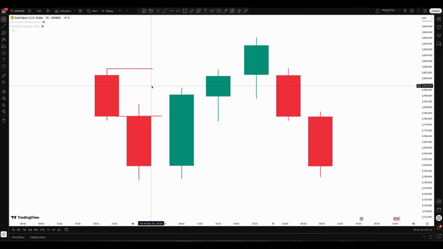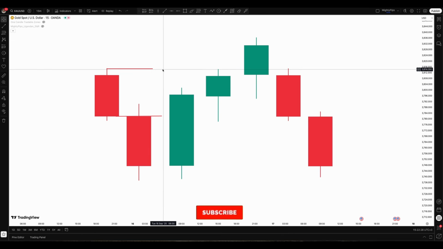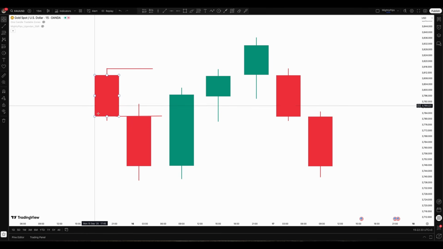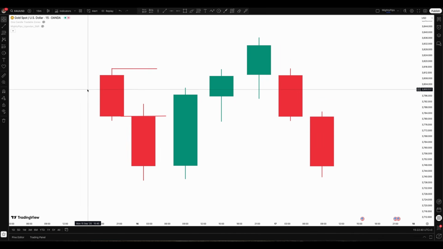Now, why does this work and how does this work? This works because of what I call general market psychology. General market psychology dictates that if the previous candle, like this one here, was bearish in a bearish trend, you know that the momentum of sellers is higher than the momentum of buyers. So you know that the momentum of sellers will want to continue to the next candle as selling pressure, with more sellers within the market than buyers.